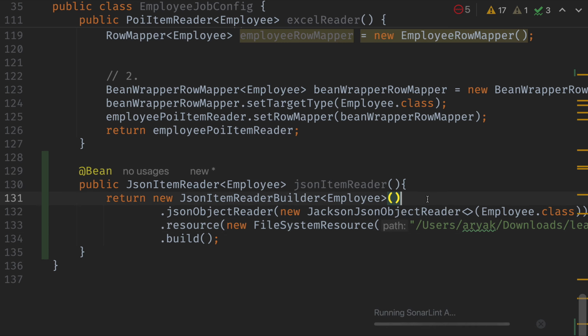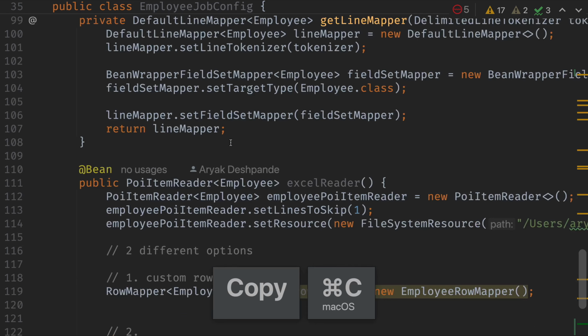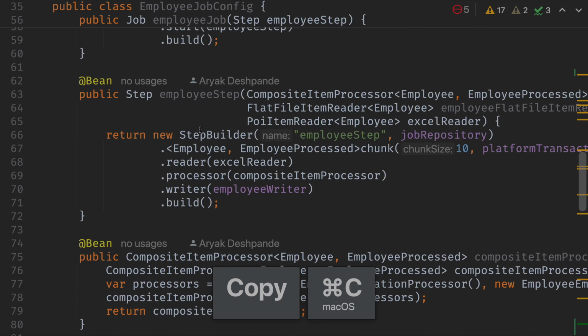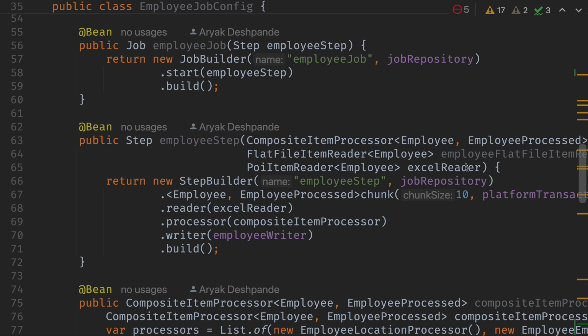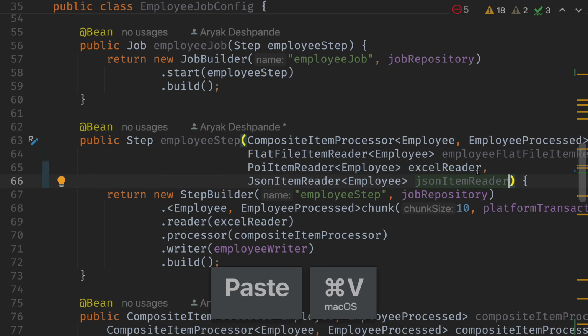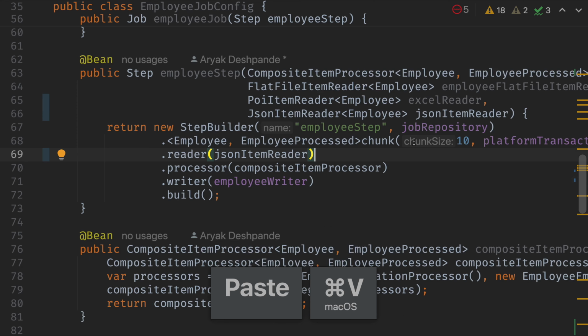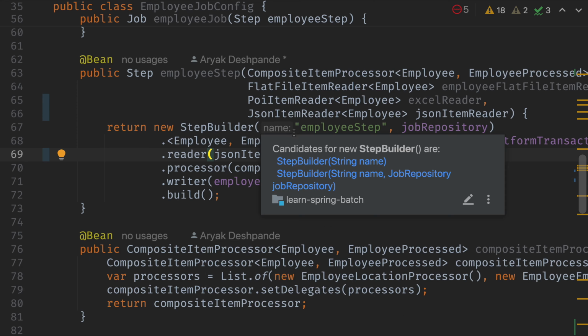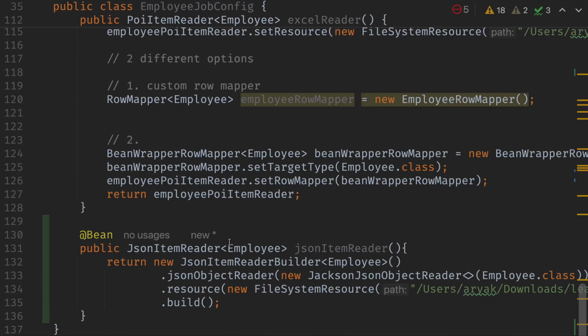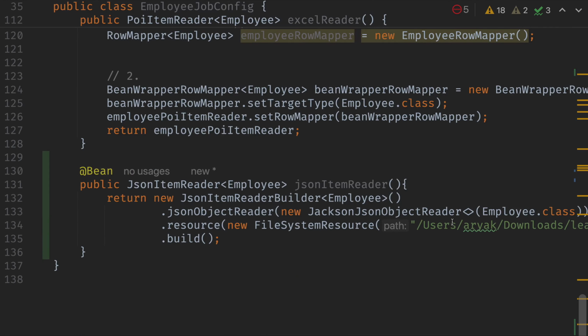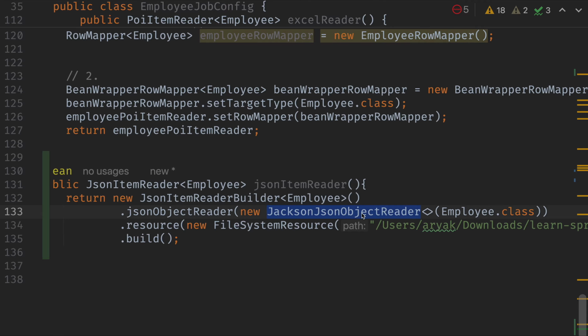It looks good. There's one tiny problem in this. I'm going to show that, but first let's inject this into our step definition. So I'm just going to go up here. Here we have the step definition. I'm just going to add a comma and paste it here, so that this is plugged in now, and instead of Excel reader, we want the JSON reader. So it looks good. We've configured our step to have the JSON item reader, and this is pretty straightforward. I feel we should not have any problems because we are using one of the inbuilt readers. There's one tiny caveat to this, which I will demonstrate in a moment.